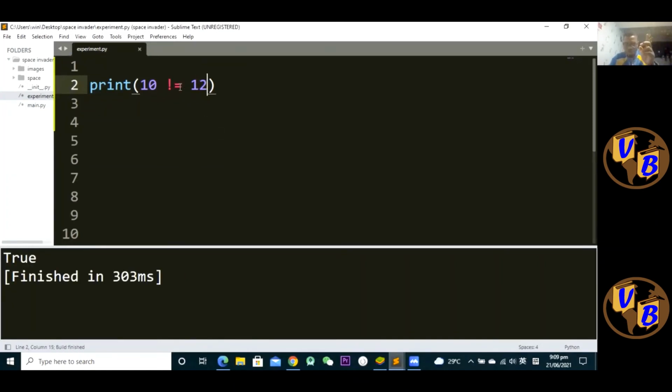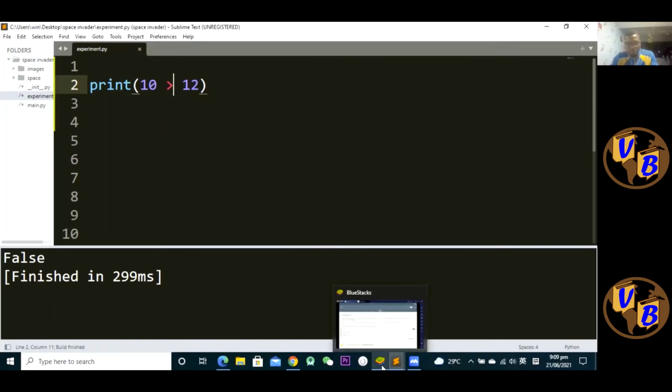So the second one is obviously not equal. Another one is less than or equal; run this and you see it's True. The other one is greater than or equal; if I run this, you see. And the others are just greater than and less than. You see that this is False.